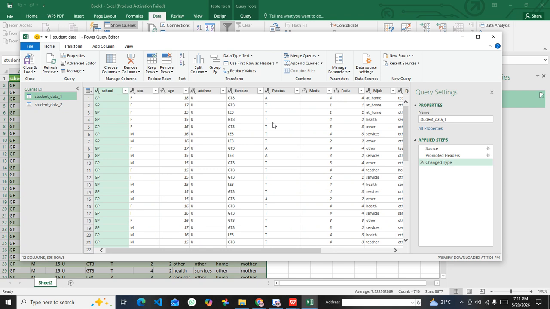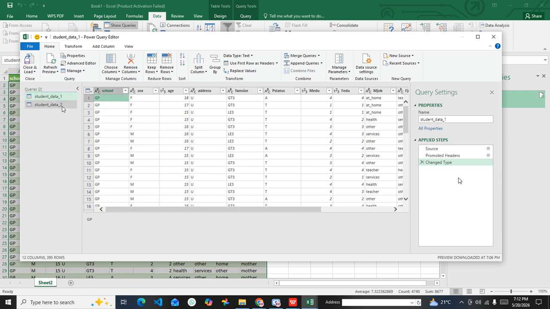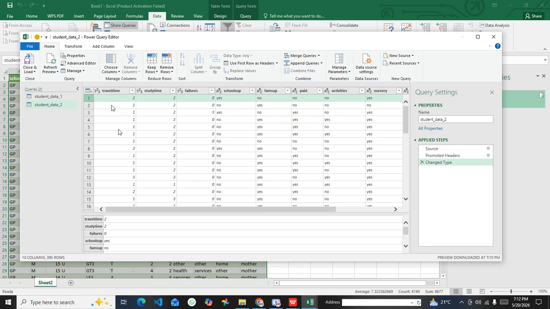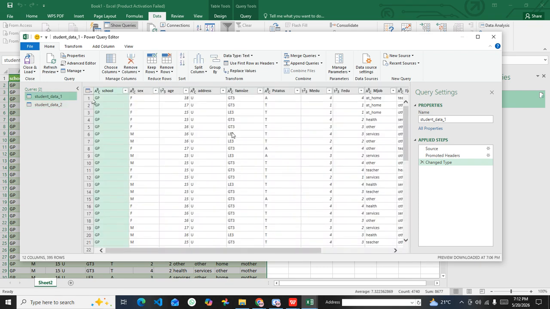So for me to match the two, I have to look for one unique or common column that is similar on both sides. I'm not having any similar column, so matching this data the way it is can be difficult. I have to look for one common column that will help me match. Maybe the first student is similar to the first student in the second data. Because I don't have that, I'm going to include a new unique ID.